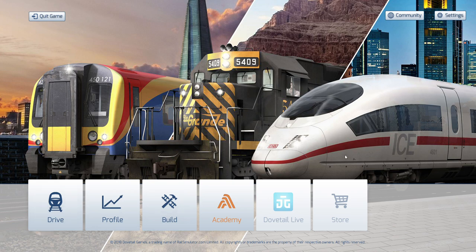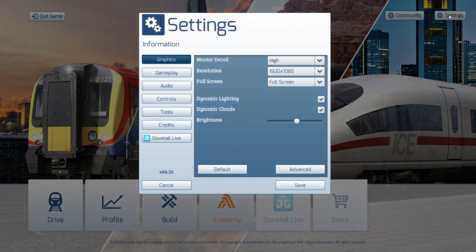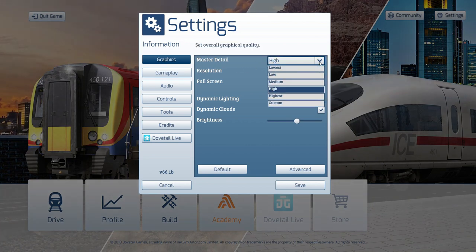And if you want to ask me what the settings are that I've kept for this game, you can see here the master detail is set to high. I would not recommend highest, but maybe you can try it. The resolution is my computer's resolution, 1920 by 1080, and I play it in full screen.